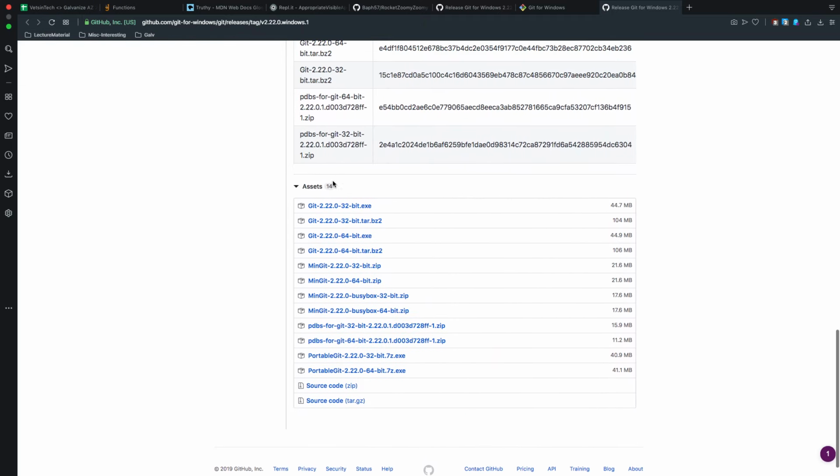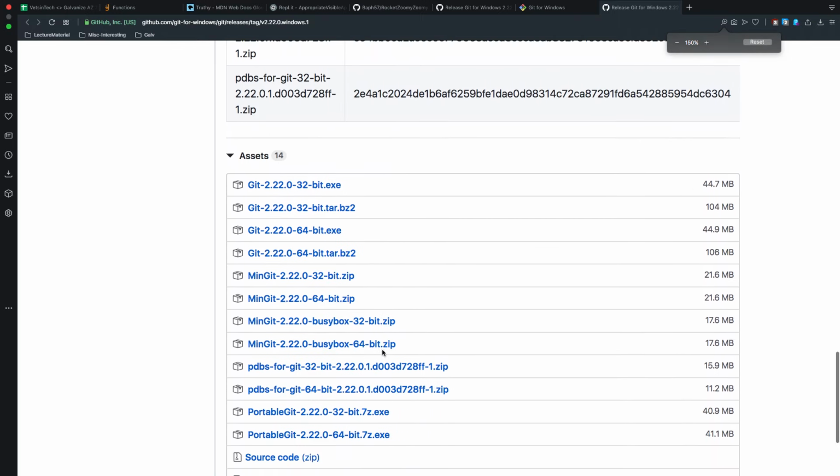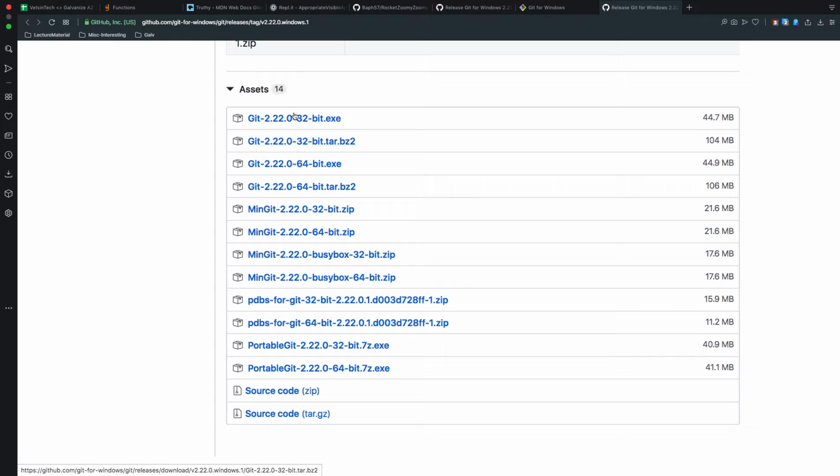And then there should be right here. We have the 32-bit. So once again, we're back at the bits. Everyone should, if you're not sure, just download the 32-bit version. It's right here. I'll pump it up so you guys can see. These are all the different distros that this guy has for Git on Windows. For some reason, he has a Linux distro right here too, but the two you need to worry about are 32-bit, which I think you should just install for ease for right now, and then the 64-bit if you're confident that you're running on a 64-bit architecture.